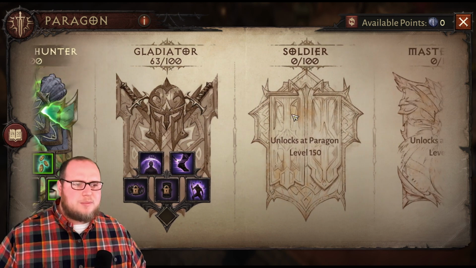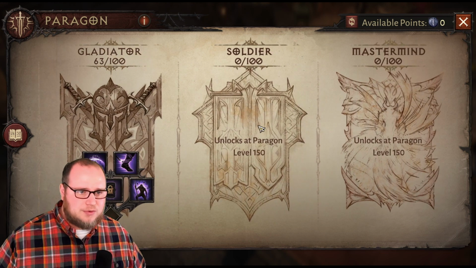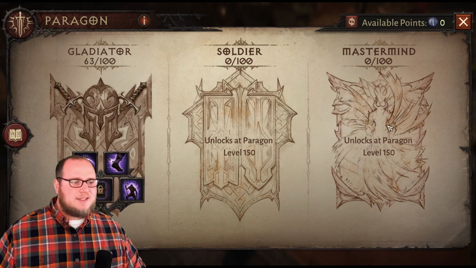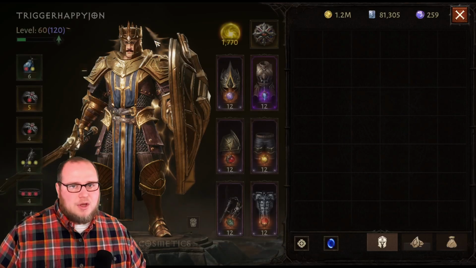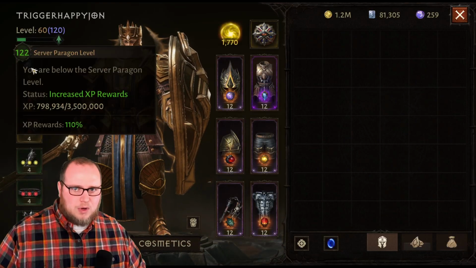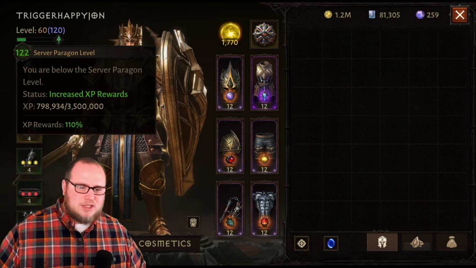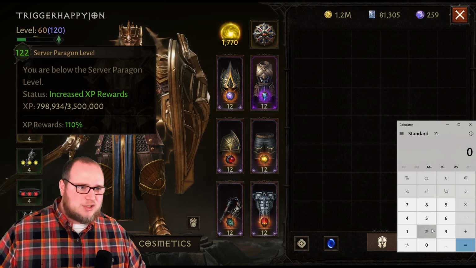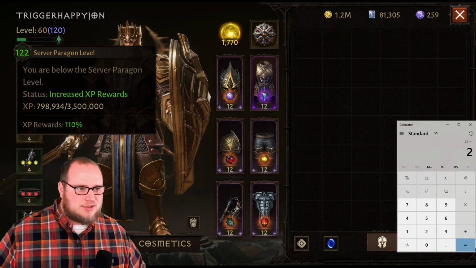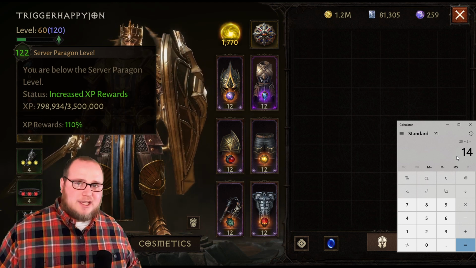The reason we're bringing this up is that we're very quickly approaching the new Paragon trees called Soldier and Mastermind, and these are going to be interesting trees as well. You'll notice that the current Paragon level is about 122. So technically we have 28 levels until Paragon level allows you to easily hit those trees. At 28 levels divided by 2, that means 2 weeks after the making of this video you will actually be able to spec into those trees.